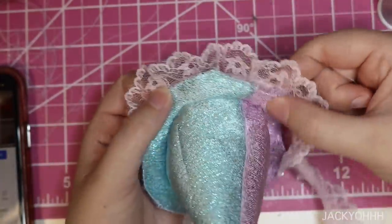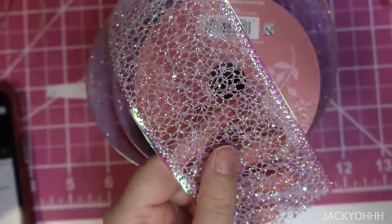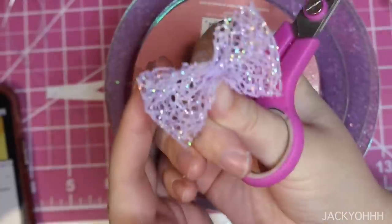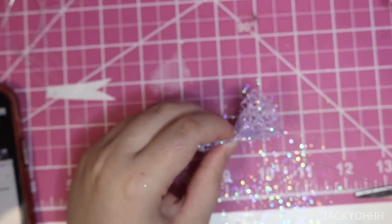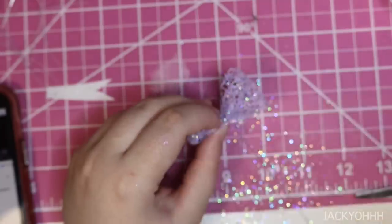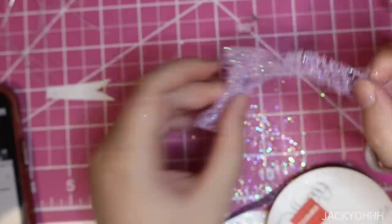Now, she's a fancy witch, so we gotta decorate her hat. So I added a lace trim to the bottom of her hat, and I also made a bow out of this purple stuff that left glitter all over my desk, which is basically this entire project, just making my desk hella dirty. I feel like this method is a really easy way to make a giant bow.